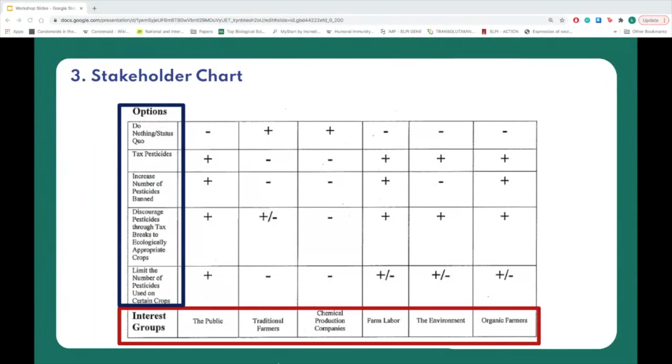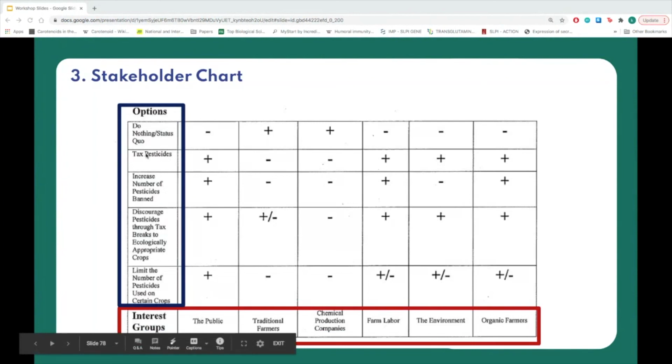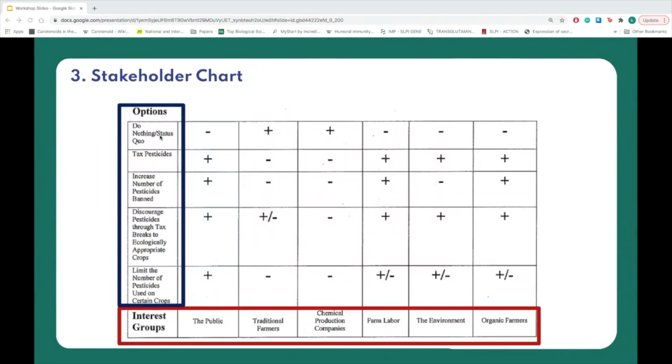Another important point that I forgot to mention is that it is very important to include this first policy recommendation option, that is not to do anything or to follow the status quo, because this is what will actually form the baseline for all the other policy recommendations that you would be suggesting. So basically what it tells us is that if you don't do anything, if you let things go how they are at present, then this is how each of the different interest groups would be affected. And then this gives you an added incentive to actually think about why you would want to suggest other policy recommendations, so that you can actually make a difference, or this is where you start from and this is how you can make a difference, basically. Okay.